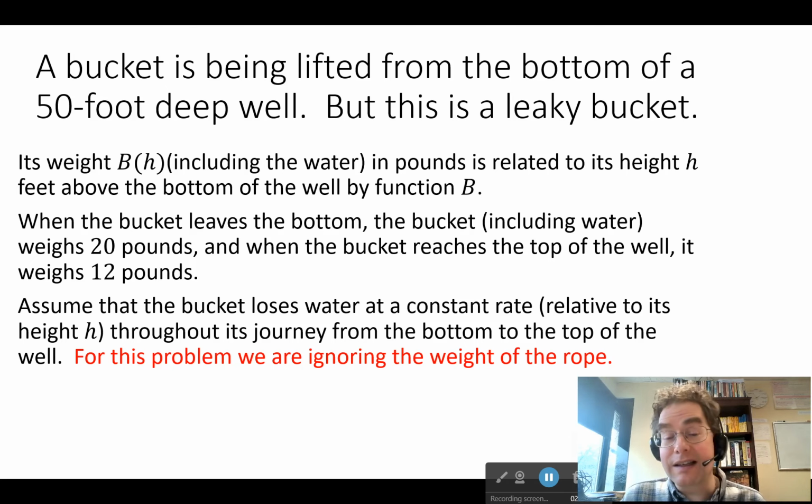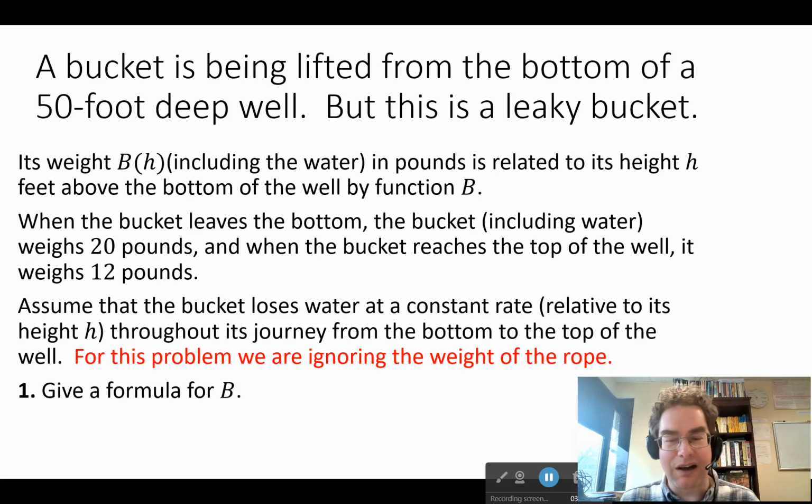And importantly, in this example, we are going to ignore the weight of the rope. This, of course, happens in some problems that are mathematically formulated. You only take into account certain details and you ignore others. That's what allows the mathematical problems to be simple enough to be solved typically, although we certainly could take into account the weight of the rope here and add that into our considerations. It would make things even more complicated than they will already be. And presumably this rope is a fairly thin rope, does not have a lot of weight to it anyway. Okay, so there is our scenario.